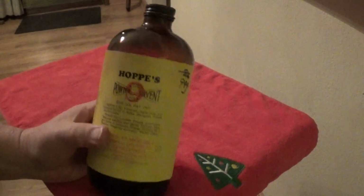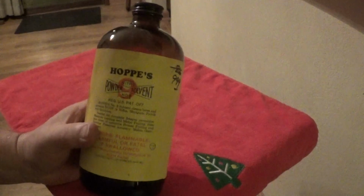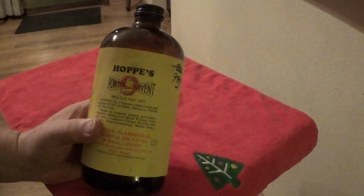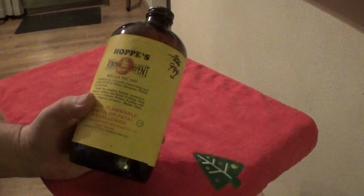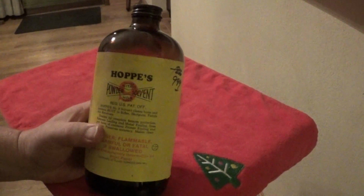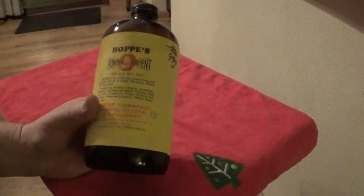And I got probably about a quarter of the amount left. But I've cleaned hundreds of firearms with this one bottle. Hoppe's is a good solvent. I like the way it smells. It's not something you probably want to use in the house with the old lady around. Most women don't like it, but it's a good solvent.